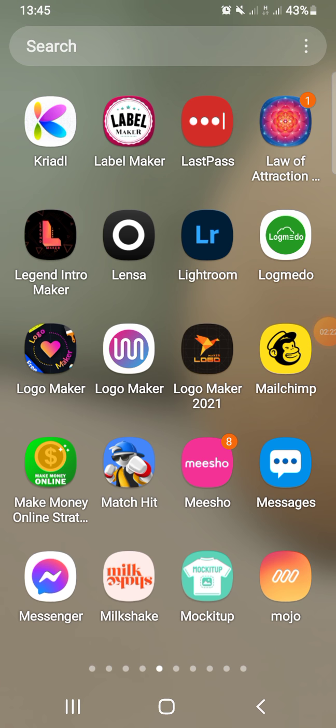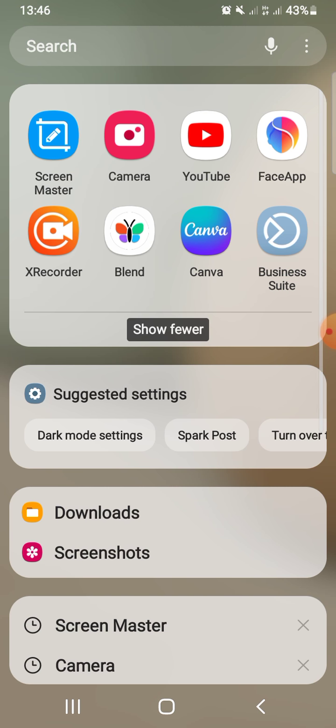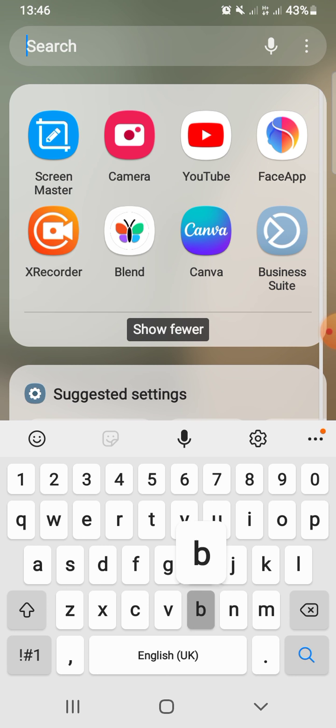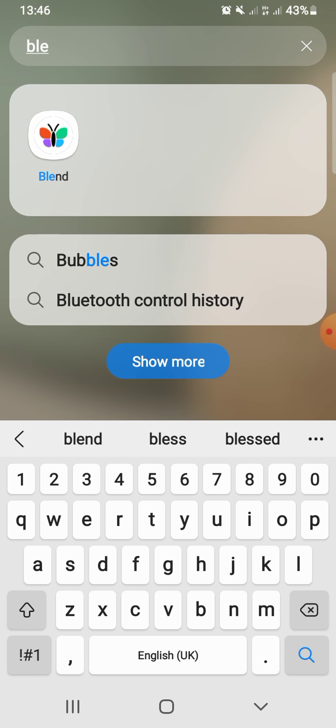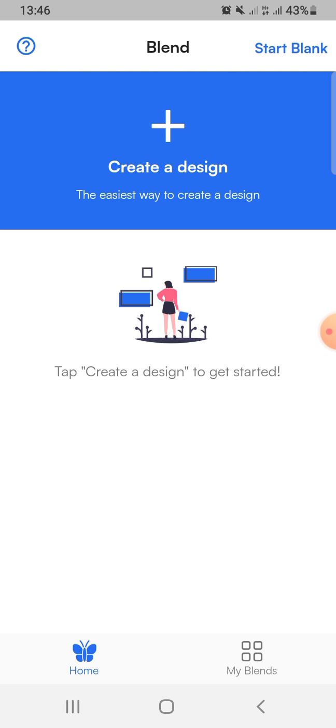So today we're going to be using an app known as Blender. So I'm just going to search for the app. So you have to pay attention. Don't, because you now know the name of the app, then you rush to say, let me download it, so I can do it on my own. You have to actually calm down and see how this is done.